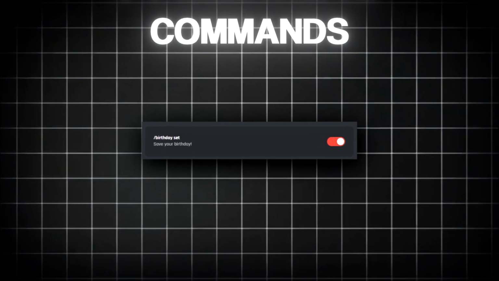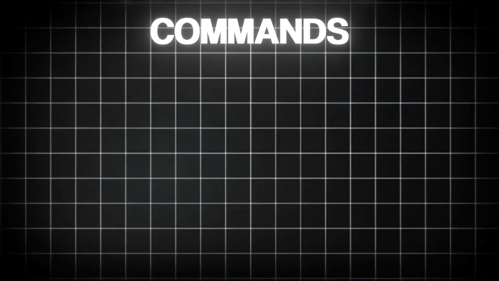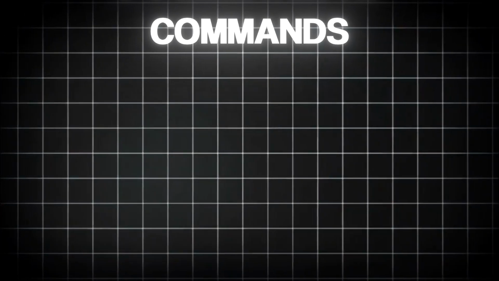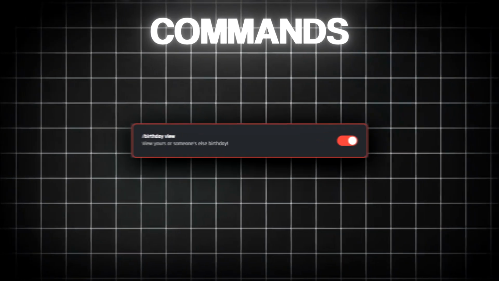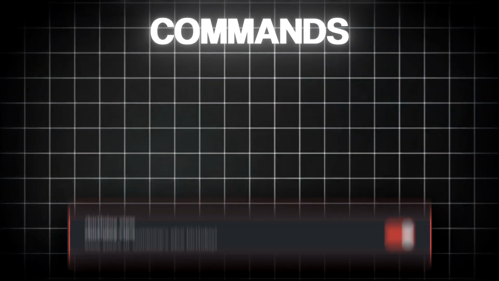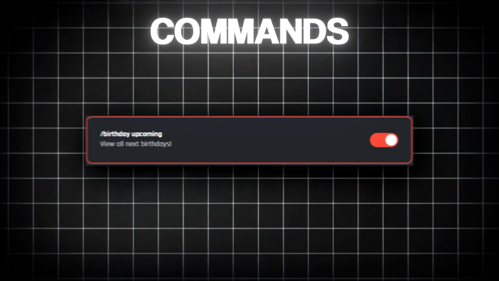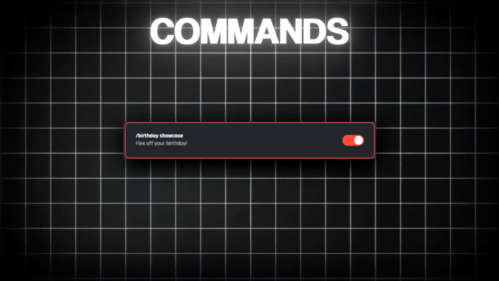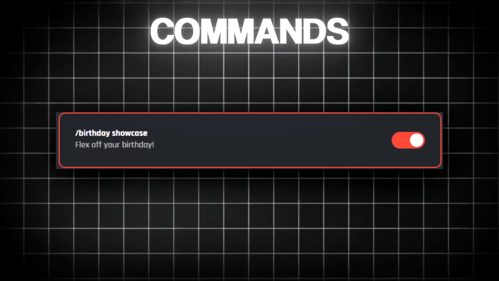/birthday set lets members set in a birthday for the bot to remember. /birthday remove removes the birthday that the members have set for the bot. /birthday view lets members view their own birthday and other members' birthdays. /birthday upcoming lets members view every upcoming birthday. /birthday showcase lets members show off their birthday messages with the showcase features that I had talked about earlier.